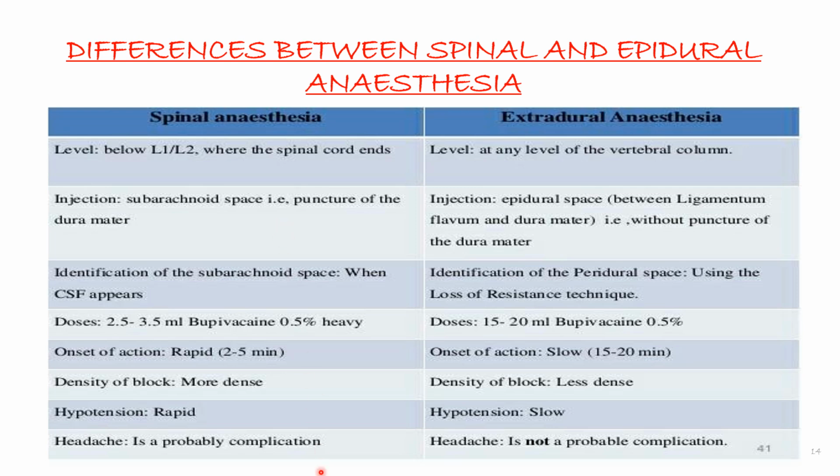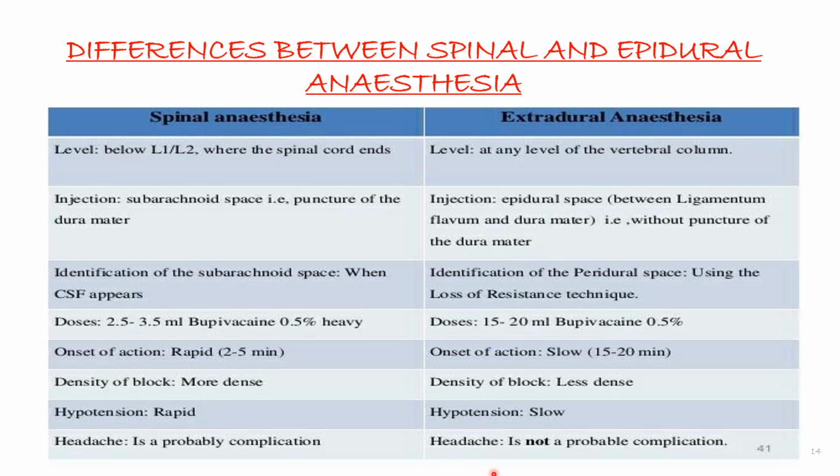In spinal anesthesia, this is very key, the onset of action is usually rapid, that is 2 to 5 minutes, whereas the onset of action of epidural is usually slow, that is 15 to 20 minutes. In spinal anesthesia, the density of block is usually more dense, whereas in epidural, the density of block is usually less dense.